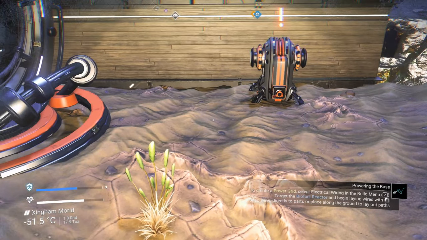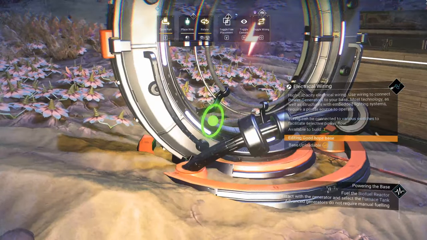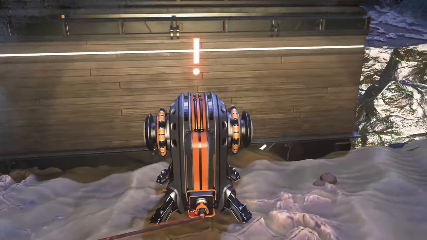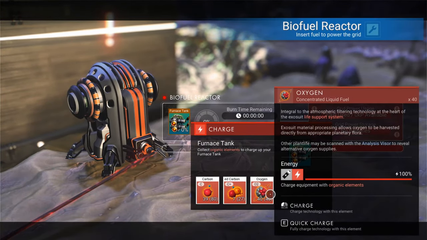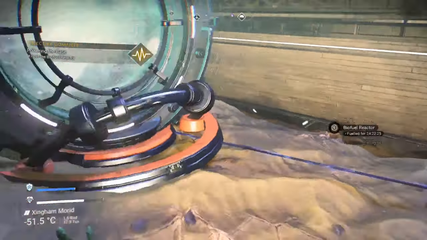Create power to select electrical wiring. Okay. From that to that. Okay, now we have something here. Oxygen. Okay.